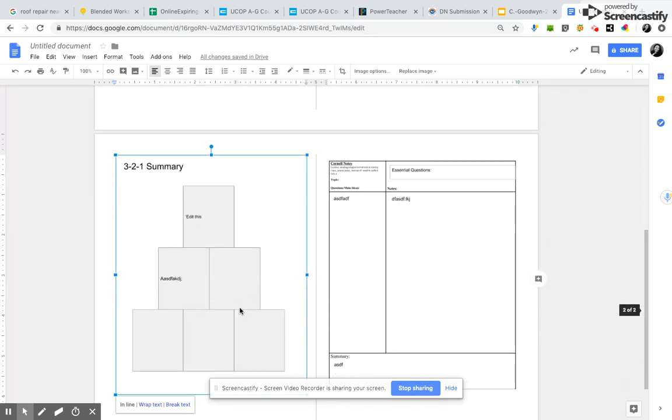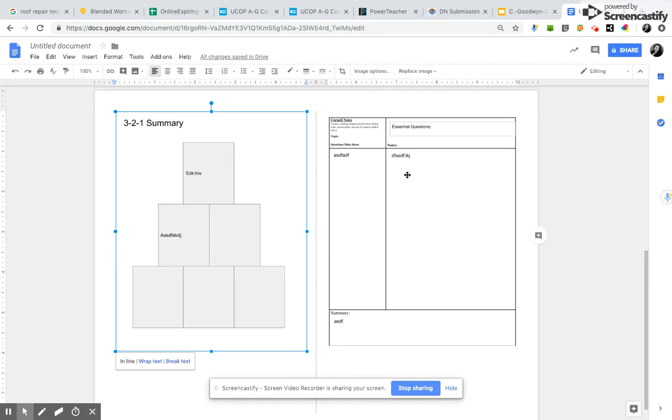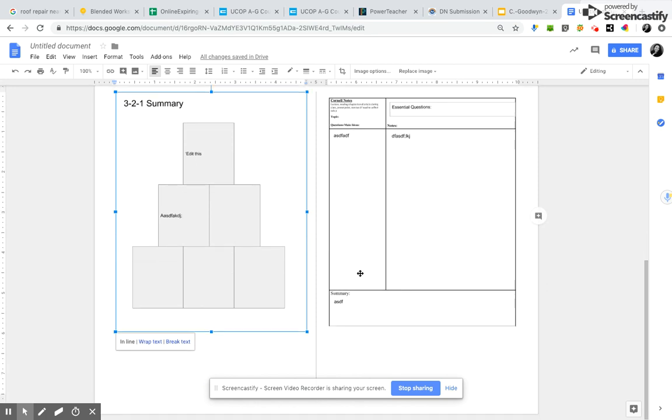Let's see, and I've got my 3, 2, 1 summary. This corresponds with whatever notes I have here. Now, if you have, for example, your notes over reflexive verbs, and it took 3 or 4 Cornell note templates, that's fine. Just keep them coming. You've got 1 slide here. Let's say the next one. You just got all these notes here. But at the beginning of your notes is where I would like for you to put your summaries or the activities that correspond with those notes.